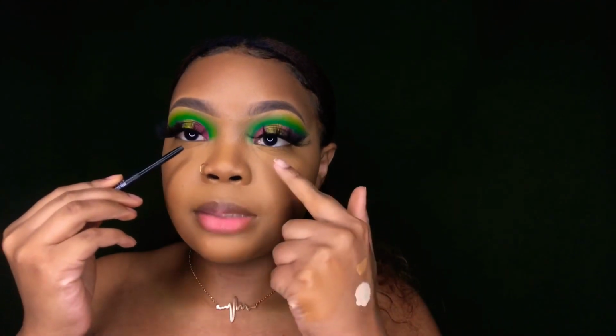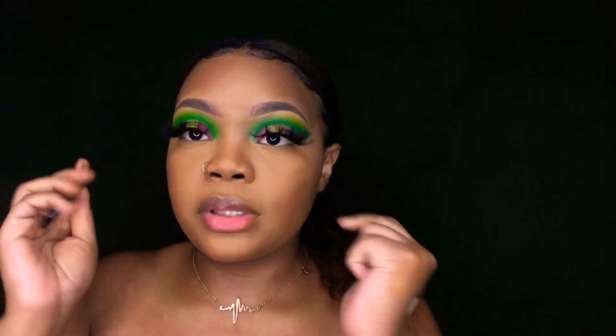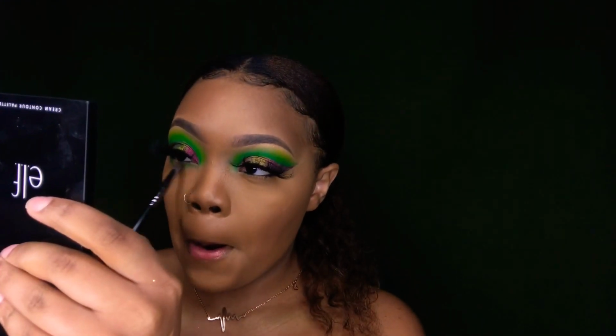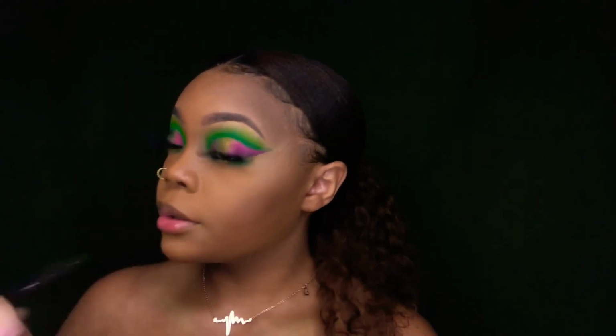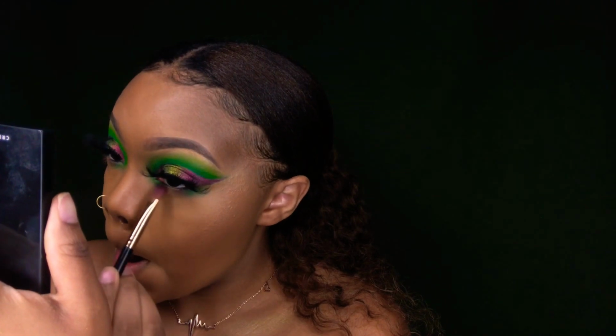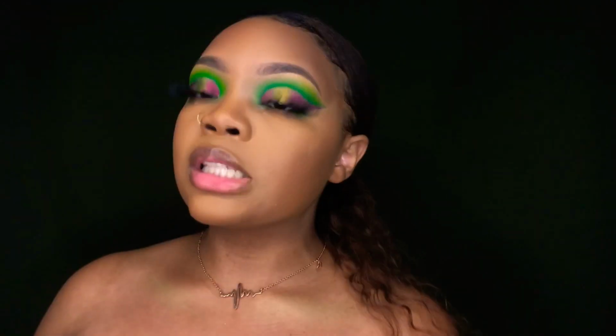I'm gonna do this part off camera, but I'm gonna line the outer corner, skip the middle, and then line the inner corner with some black eyeliner. I'm gonna take my E18 brush from Morphe and pick up the same green from earlier and smoke that out right up under the black on both sides, and of course skip the middle again. And I'm taking more of that purple pigment. Take some of the green pigment and put that right in the very center.